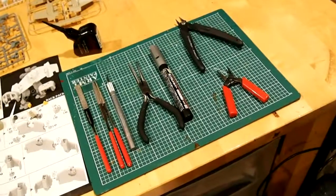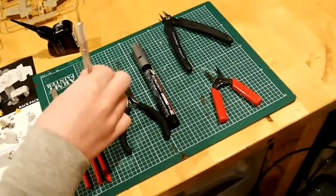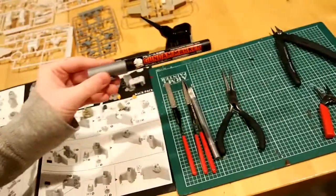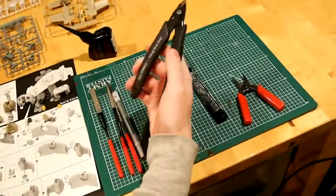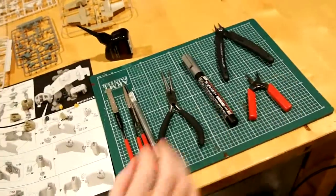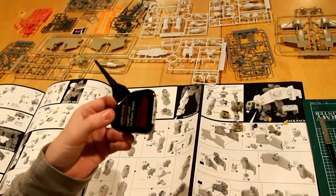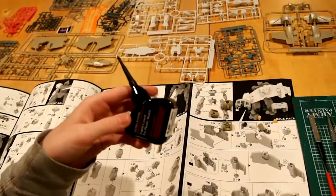Some pieces that you may need for building a model kit are a set of files, a scalpel, be very careful with this, it is very sharp, tweezers, a Gundam marker to add highlights and detail, clippers, and smaller tweezers. You also will definitely need to use glue, because glue is ideal in most model kits, but with model kits like this you do not need a lot, though it is advised that you have some handy.